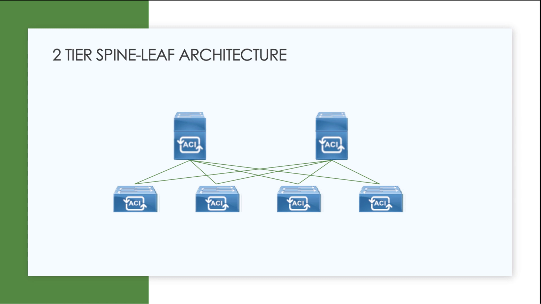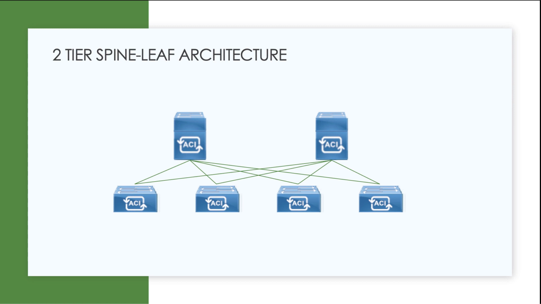Notice the two tiers. There is the spine tier, and that is made up of the real intelligent devices. These are Cisco Nexus 9000 series devices that possess the ACI controller intelligence inside them, and they're really powering all of this. Notice the second tier is lower-end access switches, if you will, that are going to make connections right to servers that are powering the applications. So you have these two simple tiers.